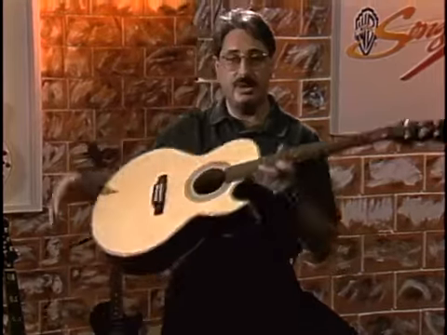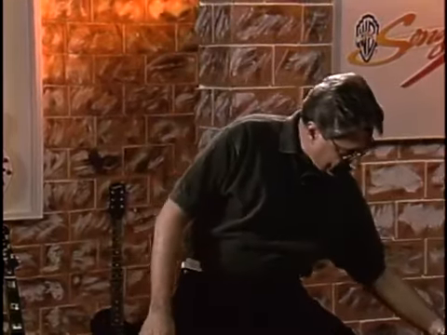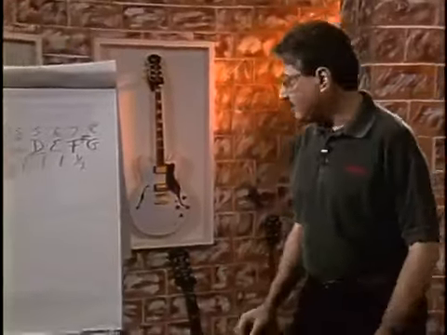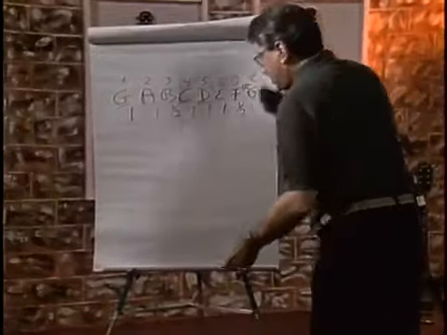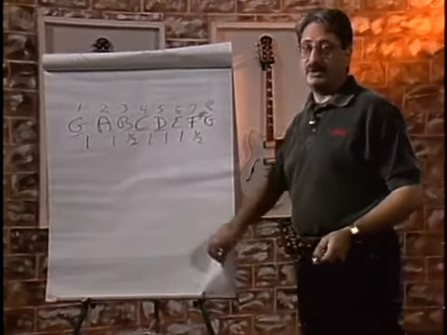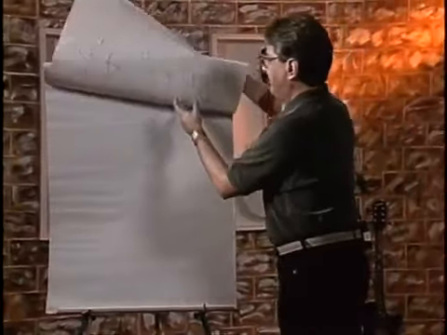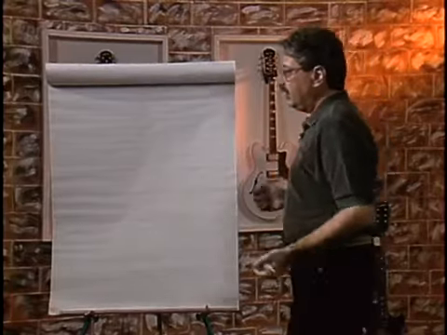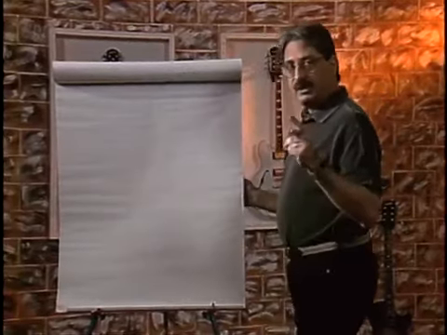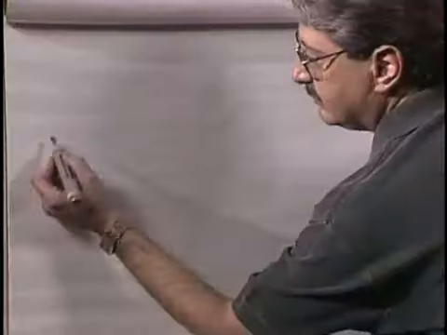The first thing we're going to do is review the D major scale. So I'm going to go back over to my digital easel, and let's see if we can form a D major scale. And let's see if I can do it without dropping the easel. So far, so good. Okay. All major scales begin on the name of the scale, D.